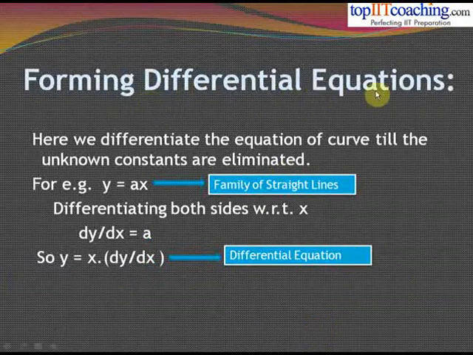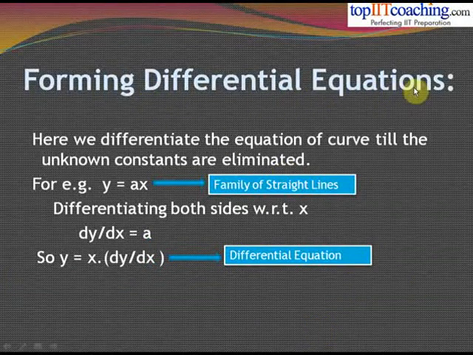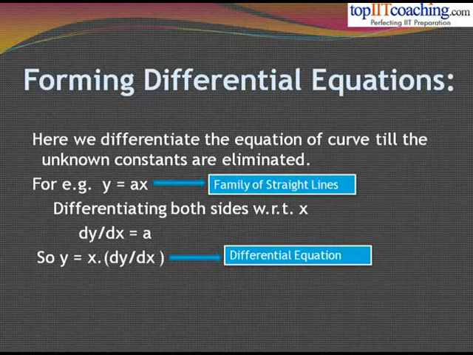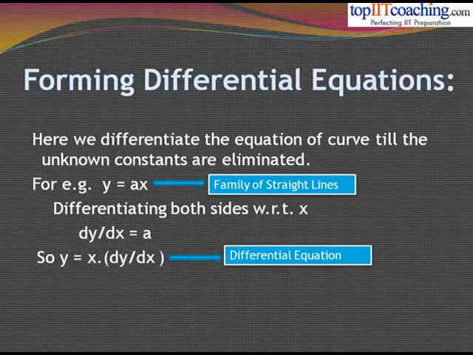Now forming differential equations. How are we going to form differential equations? Here what we do is we differentiate the equation of the curve till the unknown constants are eliminated. To form a differential equation, first of all we must have an equation of a curve and it must have some unknowns. So we differentiate this equation as many times as needed so as to remove those unknown constants.